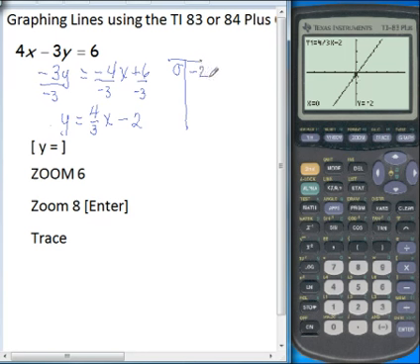And then if we move to the left or right using these arrow keys, to go to the right, use the right arrow. To go to the left, use the left arrow. That'll change our x values, and we can see if we can get some more values for our table. So let's use the right arrow key. That's not a very great value, neither is that, but that's pretty good. So 3, 2 is also a point on the graph.